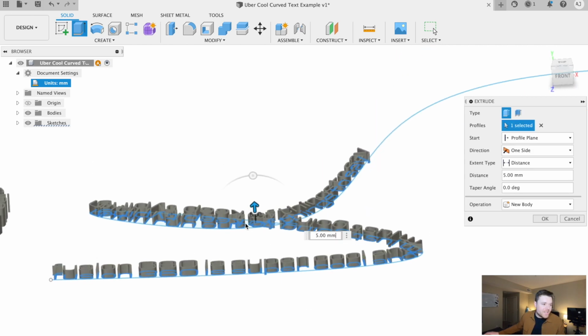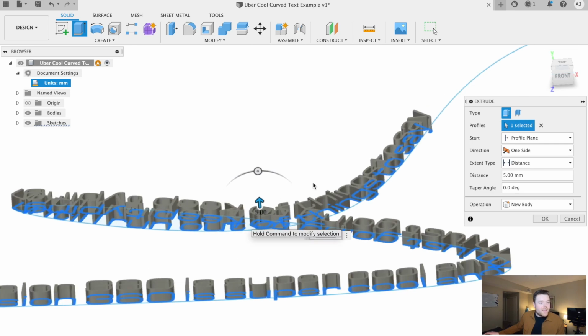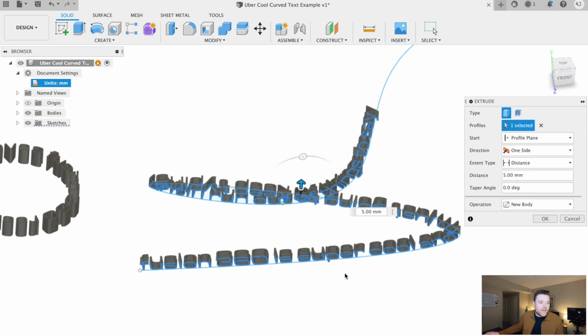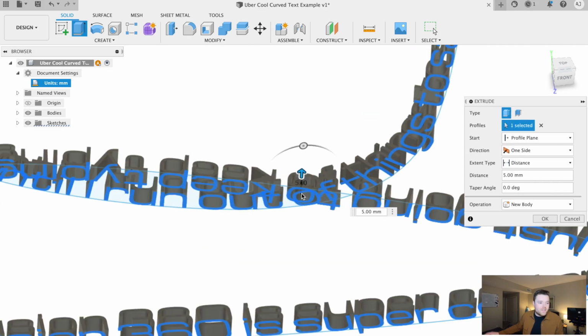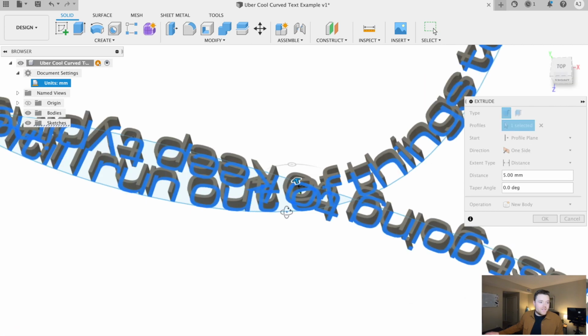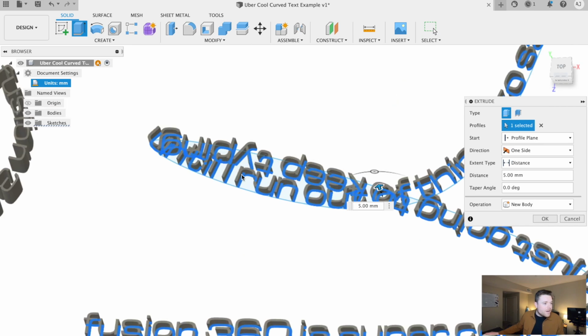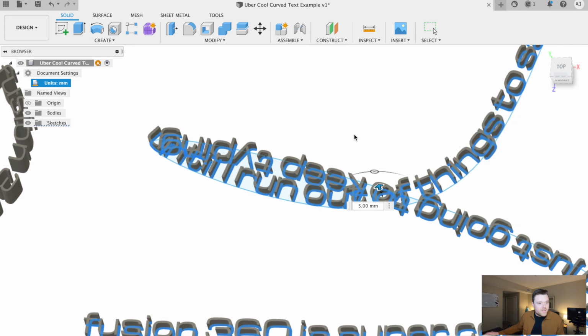That's super slick. It's a parametrically modifiable text element along a spline with intersecting vectors. I mean, wow, that was probably the nerdiest thing I think I've said in a while. But then we'll just click OK. And I mean, to think that then you can turn that into an STL file and print it, that's super slick.